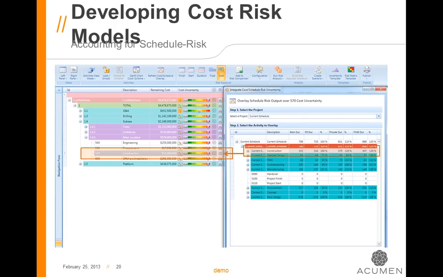So to recap, what we've done today is we started out with just the uncertainty sliders, and we got ourselves to a Monte Carlo simulation very quickly, even before we had cataloged and organized our risk events. We added our risk events, but we didn't just keep them in a risk register. We mapped them to very specific activities. From there, we did a risk analysis, and we saw which the big drivers were.